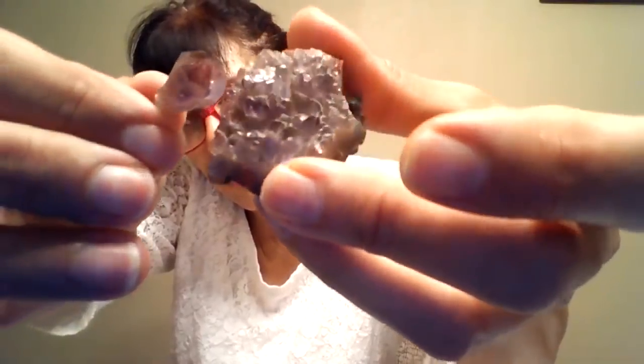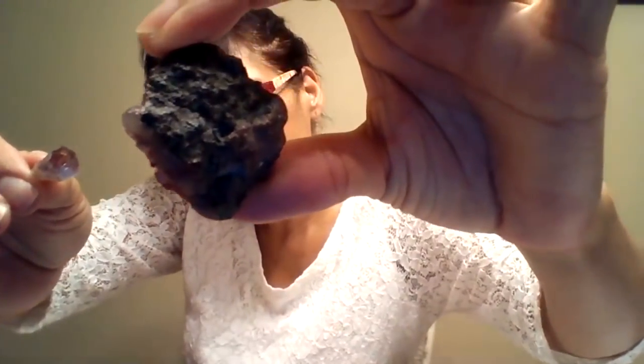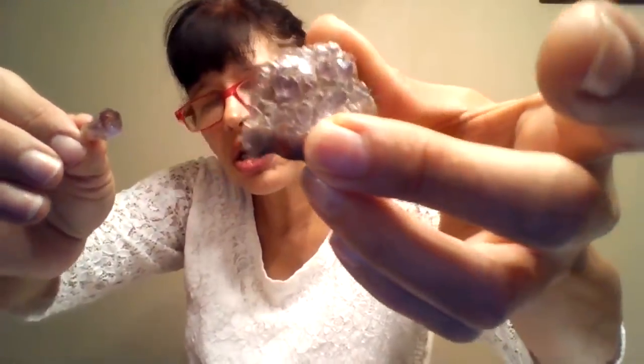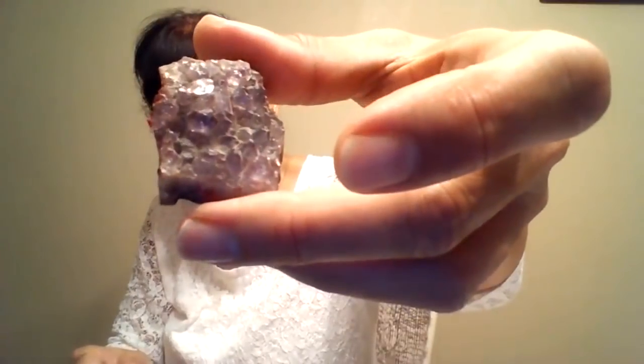This one originally belonged to my son. It broke, a little piece broke off. But see how you got the back of it? You see the stone? Isn't it amazing what God creates? You would think, oh, that's just an ugly, dark stone. But if you crack certain stones open, you'll have something as beautiful as this on the inside.